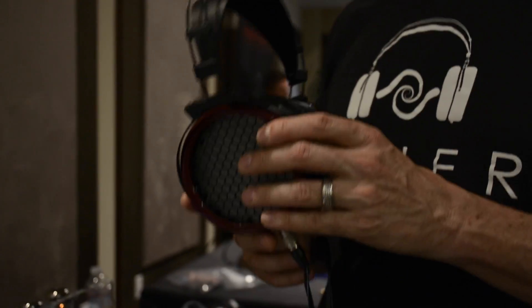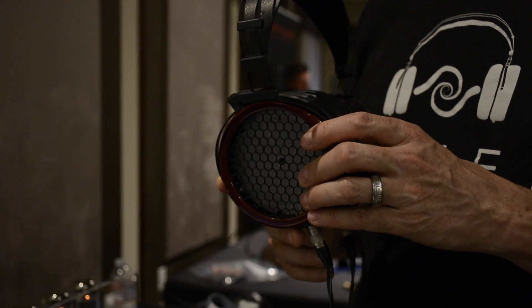Right now we're only saying that this is a technology demonstration. The actual product announcement hasn't occurred yet. I'm hoping we'll be able to say something more about actual availability and pricing this year. Our goal is to make something that's actually an affordable headphone with high-end sound — we don't want the price to be $3,000; it's going to be less than that, so we can bring electrostats to a broader audience.